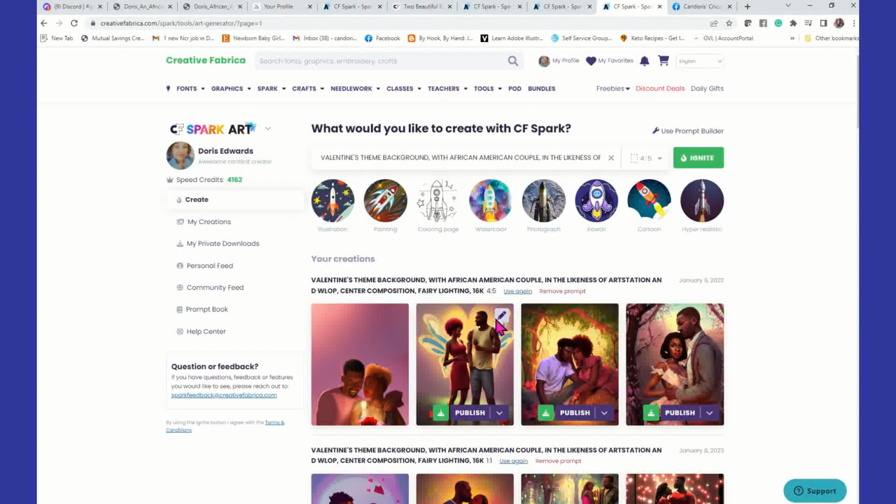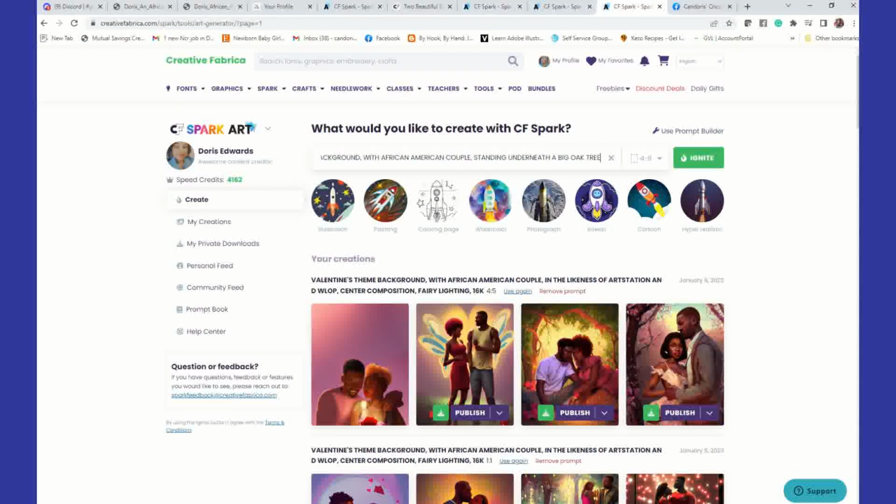Okay. So next, I'm going to build on to this one. I'm now going to say a Valentine's theme background with an African American couple, and I'm going to say standing underneath a big oak tree. Okay.